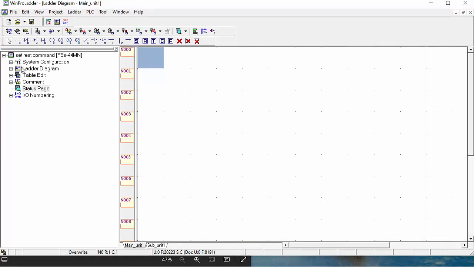Set reset has two kinds in Winproladder. First of all, I will take one input, and I give it the address X. I will use the internal memory, because if we use the X addressing, you have to physically make the wiring with the PLC, so I will use M0.